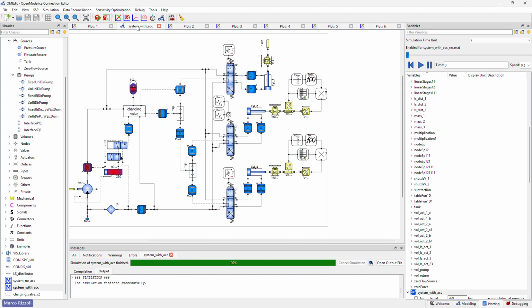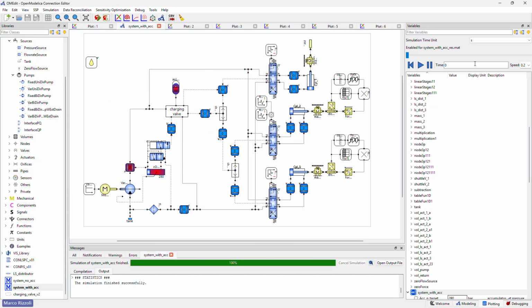Okay, a quick look at the animation to check that everything is going as expected. I will go a bit faster, but one important thing is the value that we start with the accumulator pre-charged, and we will finish the cycle with the same pressure in the accumulator, also to have a balance in the efficiency evaluation. Otherwise, we would store energy inside the system without using it, and it compromises the efficiency.